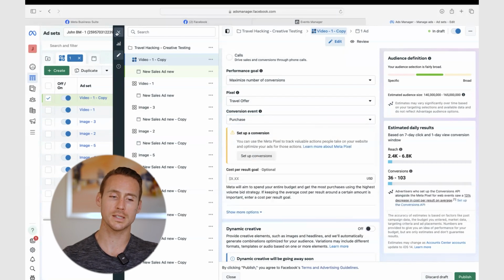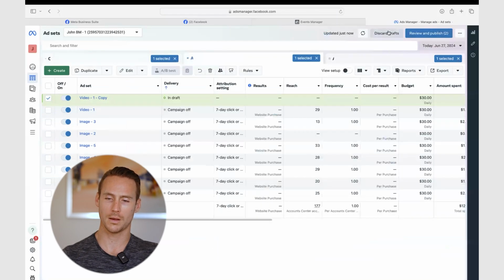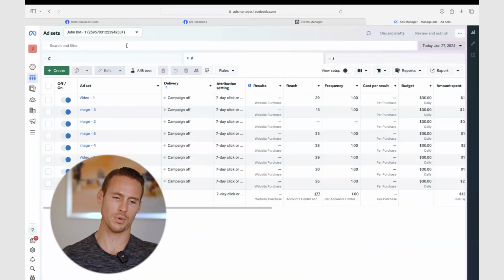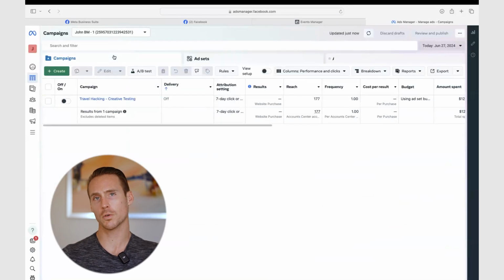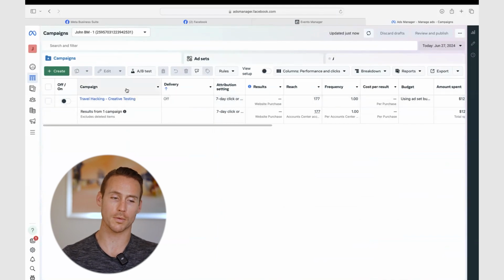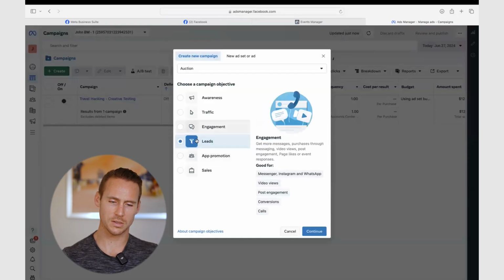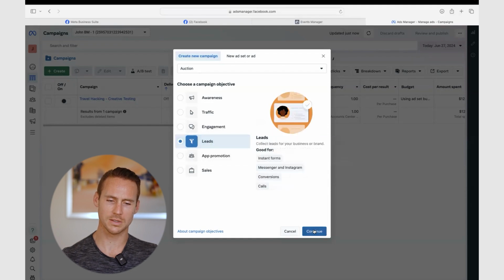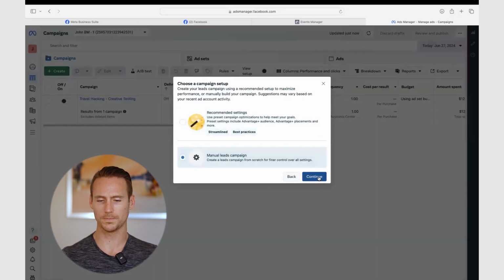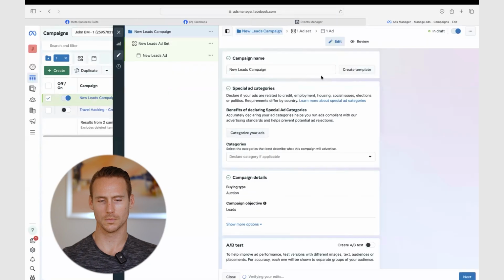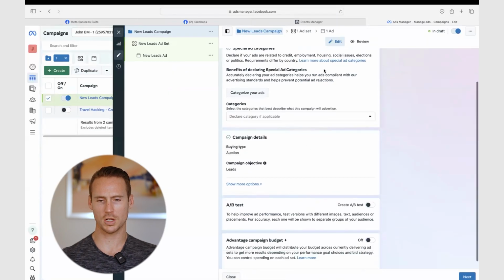Now, let's say that we did a lead gen campaign. So we were generating leads for people that we could sell this to maybe over the phone, okay? Maybe they put in their information and then there's an application page where they fill out more detailed info. And if they complete that step, then they go to a calendar to schedule a call with their team as a scenario, right? So if that's the case, we would have set up the campaign as leads, manual, and then here, nothing changes.